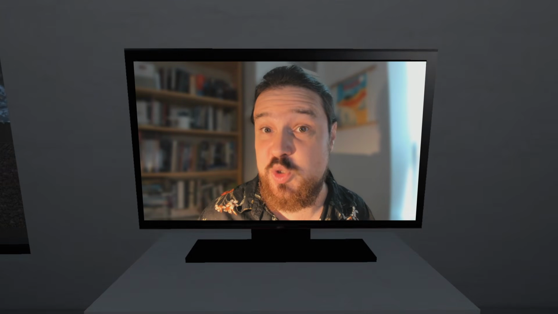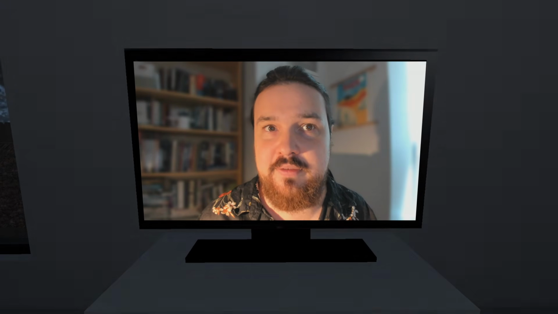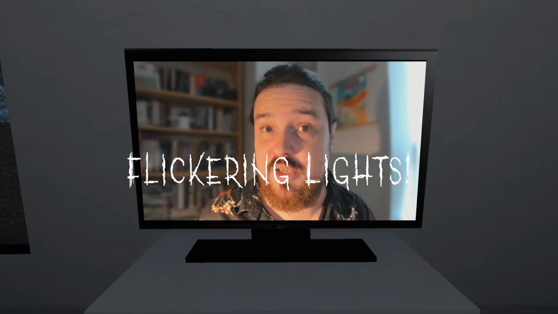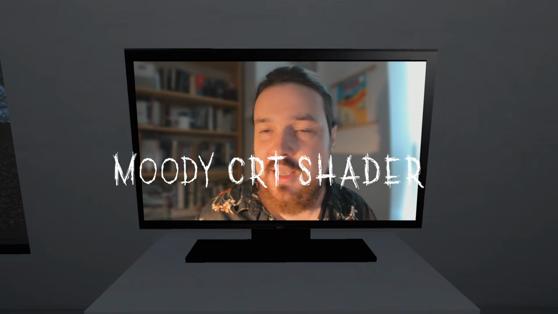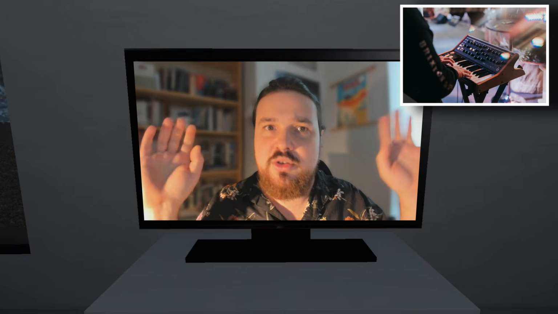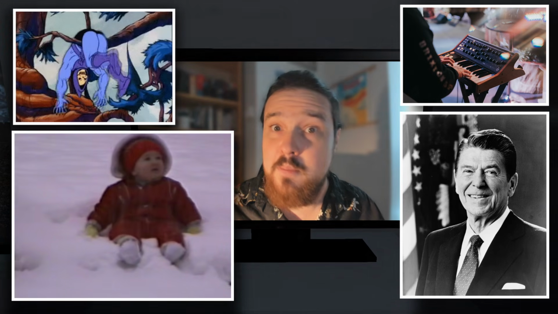First, we're going to introduce layered volumetric fog effects using an environment resource. Next, we're going to give our lights an unsettling flicker effect by sampling noise textures. Next, we're going to add an anachronistic CRT overlay with a canvas shader because everything from the 80s is slightly more scary. Ooh, synth pop, the resurgence of neoliberalism, Saturday morning cartoons, me. I'm technically from the 80s.